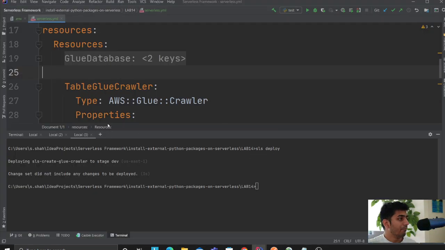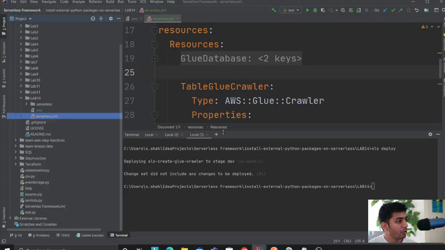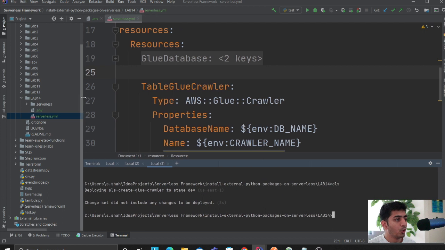I hope you have enjoyed this small walkthrough tutorial on how to create a database and a glue crawler using Serverless Framework. Remember, there are several ways. You can also opt for CloudFormation. You can write code in serverless.yml, and you can also use Terraform. I'm a big fan of serverless. I have been absolutely loving it from when I started exploring, which is why I use serverless in almost all my AWS projects. It makes things very easy.